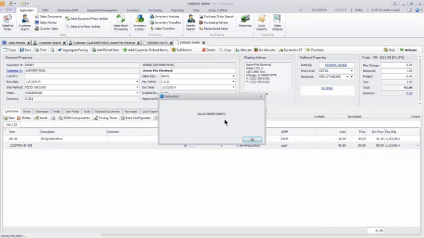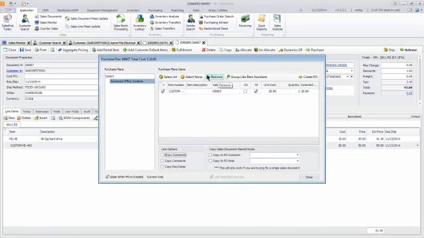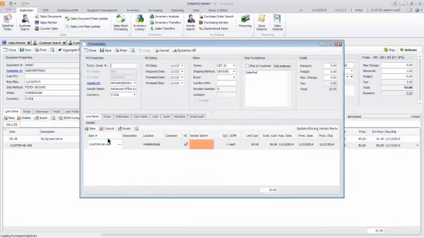And so I've saved order 6907. SalesPad knows that there's a non-inventory item here, so this purchase tab opened up. So now I'm going to create a purchase order based on that, and it's going to be linked to this sales document. So I'm going to create this PO. I've got my warehouse location I want that shipped to. I'm going to hit save. I've created this PO.